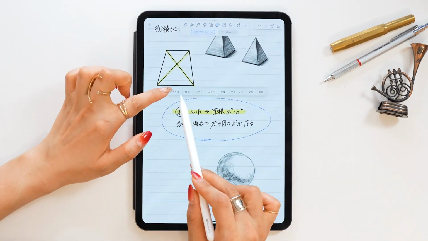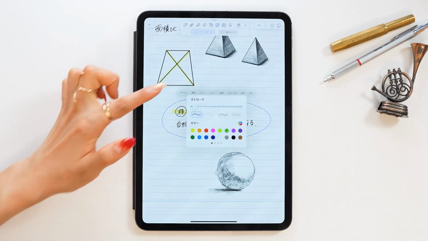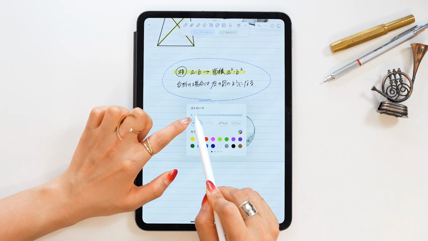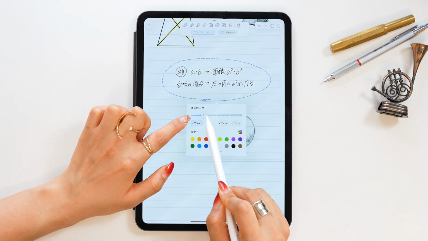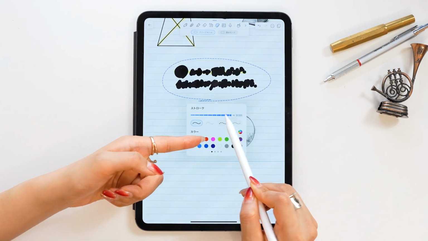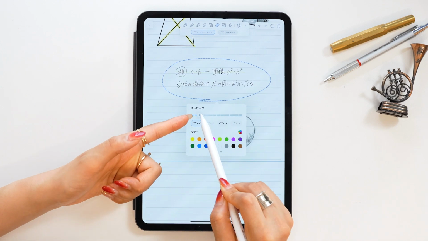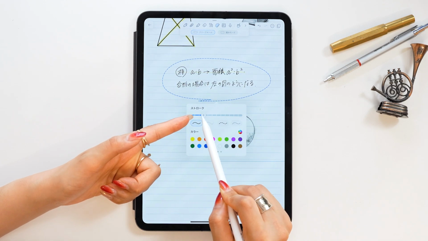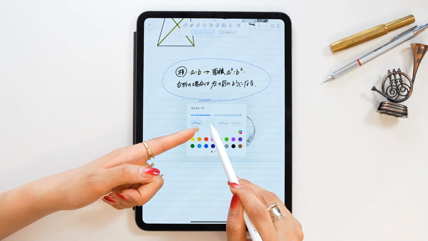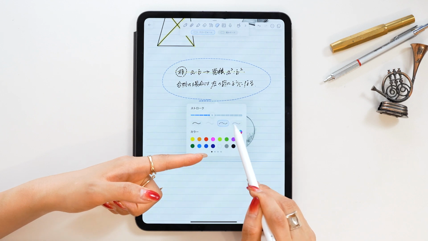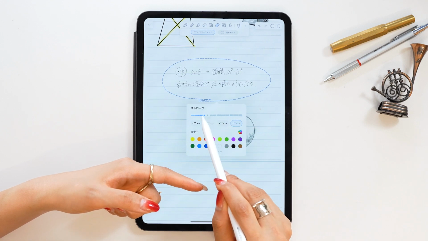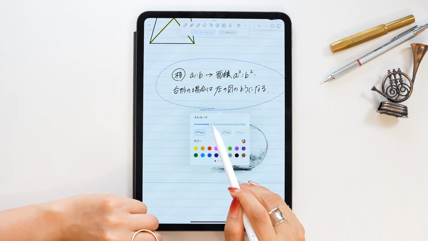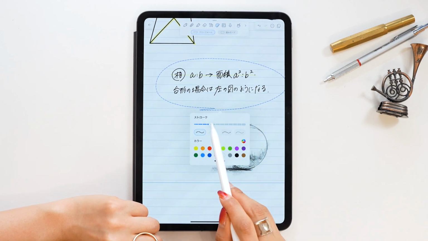Another interesting thing is there's a tool called Styles. When you select Styles, you can change the size of your handwriting afterward. Of course, you can change colors later in GoodNotes, but you can't change the diameter of your stroke. And you can change the strokes to broken lines and dotted lines too. I often want to change the thickness later, and Notability allows me to do so.